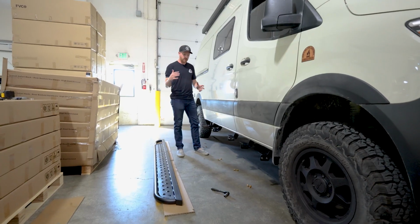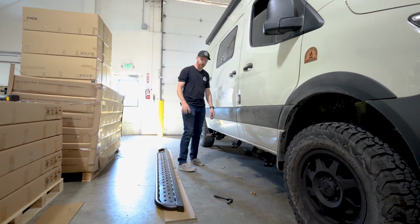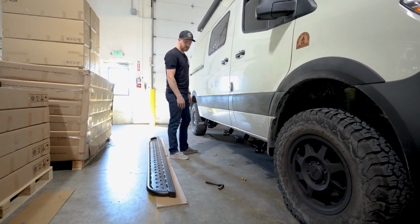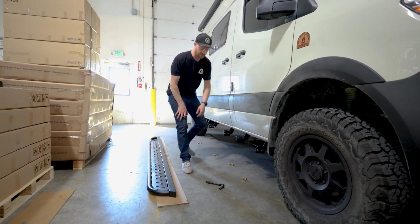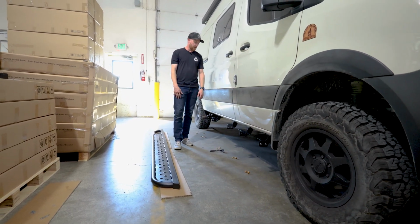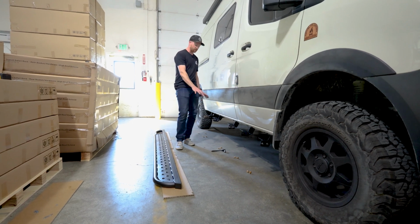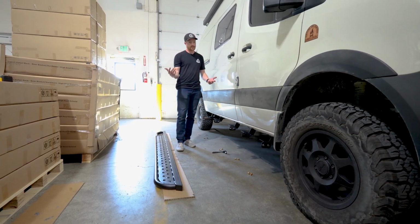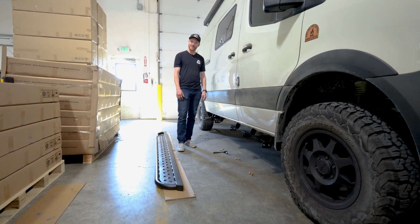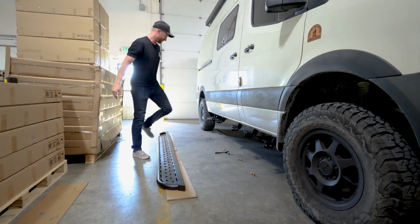The next thing to do is get it bolted up onto your van. One thing I really love to do is get all the hardware kind of positioned out where it's gonna go, 2 bolts at each, and then get your socket ready and then mount it up. You can do this by yourself. You're gonna wanna rest it on your knees and really make sure you got your stuff lined out. A second set of hands definitely makes it easier. If you got a buddy or somebody you can convince to come help you, but you can do it by yourself, and I will show you how.